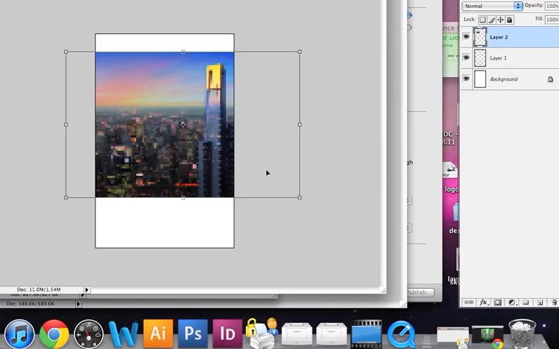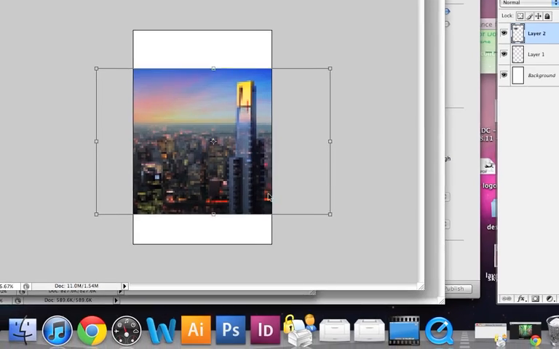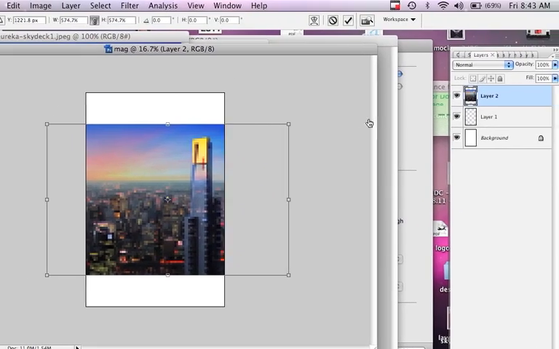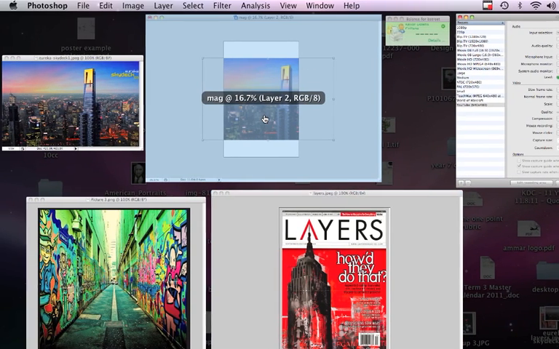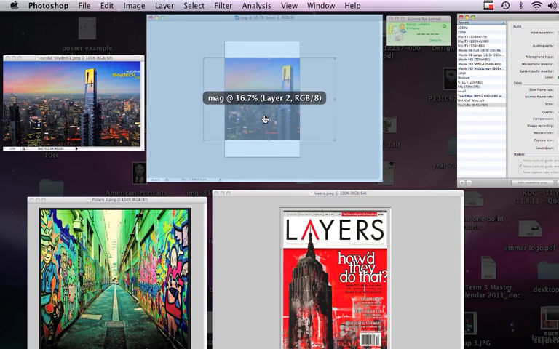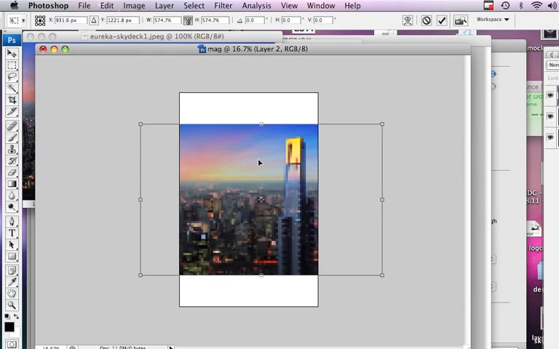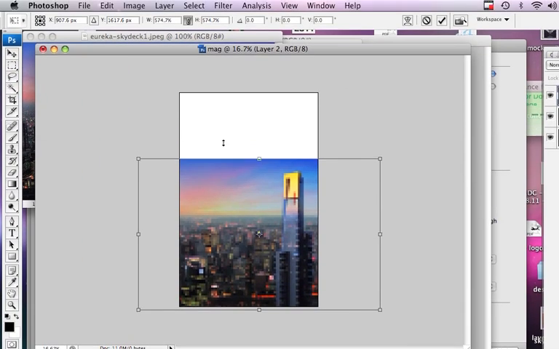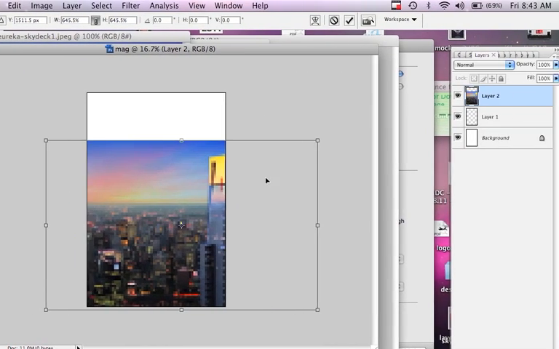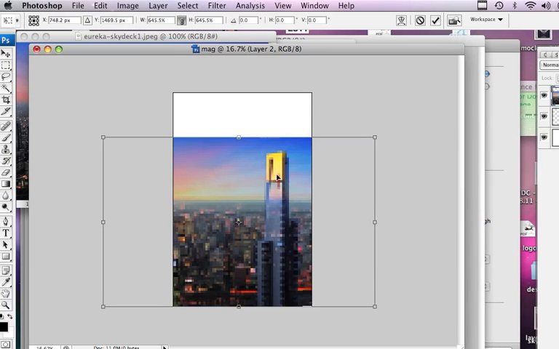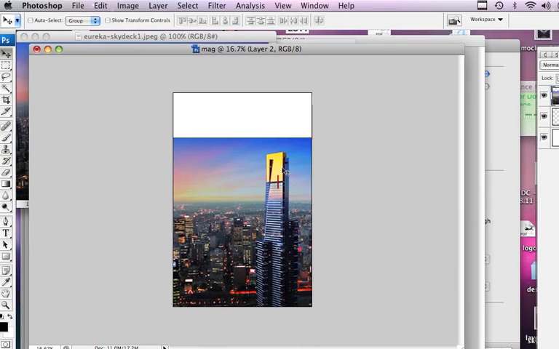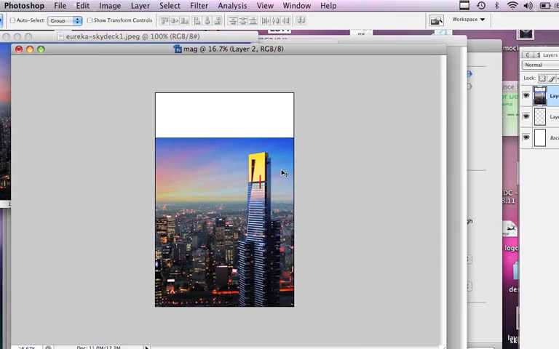Now, I don't want the whole picture in this. I'm looking at this one here. I'm going to have a couple of different things going on. So I'll drag that down. I want to see the majority of that. We'll see. I'm just playing around. It's not going to be a masterpiece here. Okay, we have that one there.